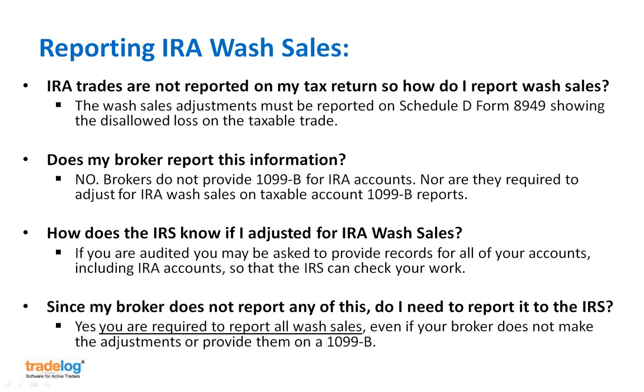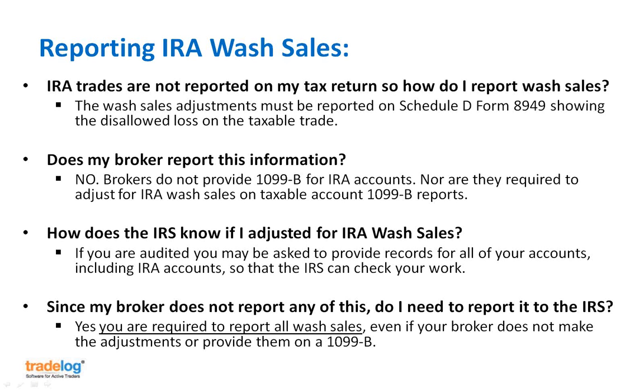Well, what happens is when you complete Form 8949, which is used with your Schedule D, the wash sale adjustments are reported on Form 8949. So when the loss occurs on the 8949, it's disallowed and adjusted. However, there's no subsequent adjustment to cost basis. It's just permanently disallowed. So that's how you report the IRA wash sale on the 8949, just like you would any other wash sale, except there's no adjustment to cost basis for the replacement shares.